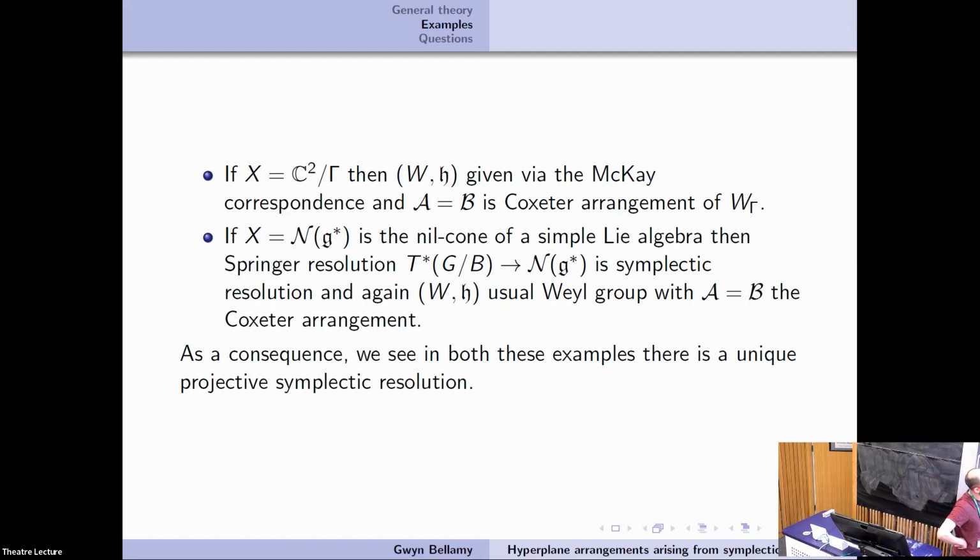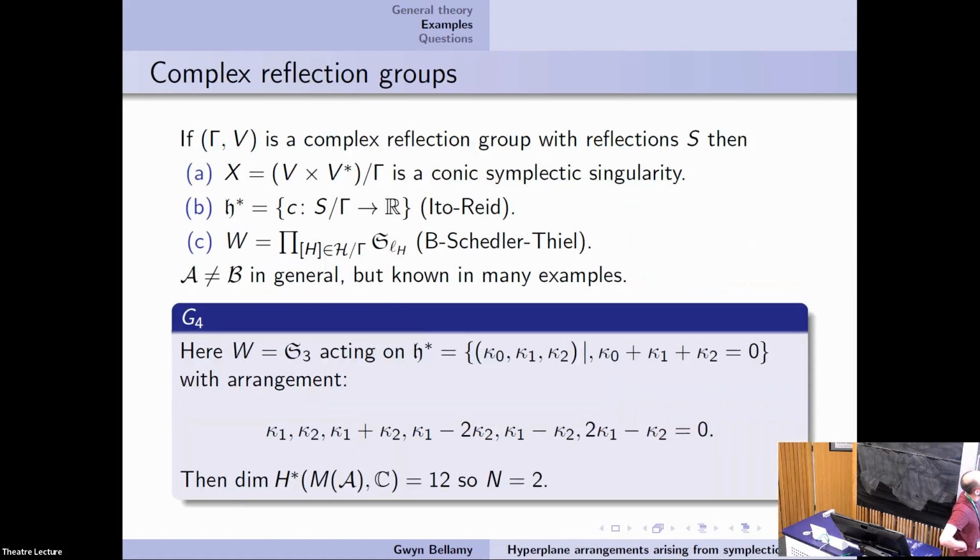Okay, so that looks in some sense slightly boring. There's nothing new or interesting going on. So now we'll go to maybe my favorite examples: complex reflection groups. That gives us many new examples. So you take your favorite complex reflection group. I'll write S for the set of reflections. You want something which is symplectic, so the trick we use is to double up. We take V times its dual, just as we saw in the last talk.